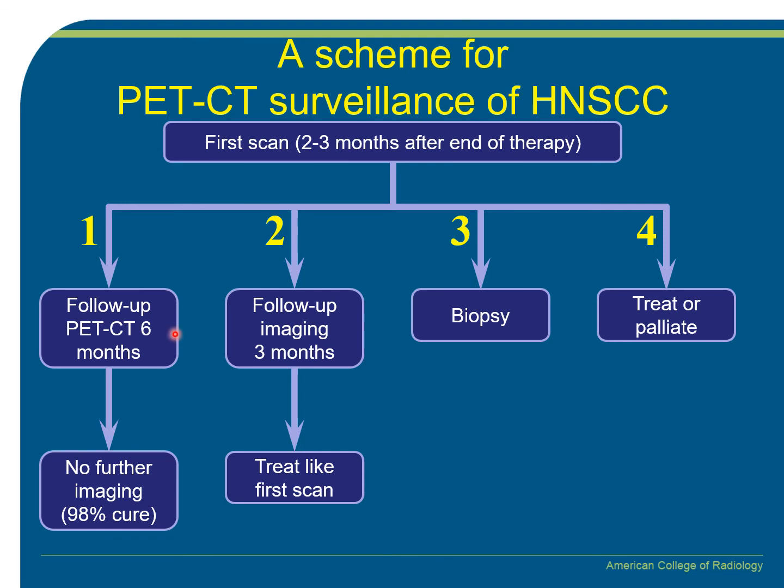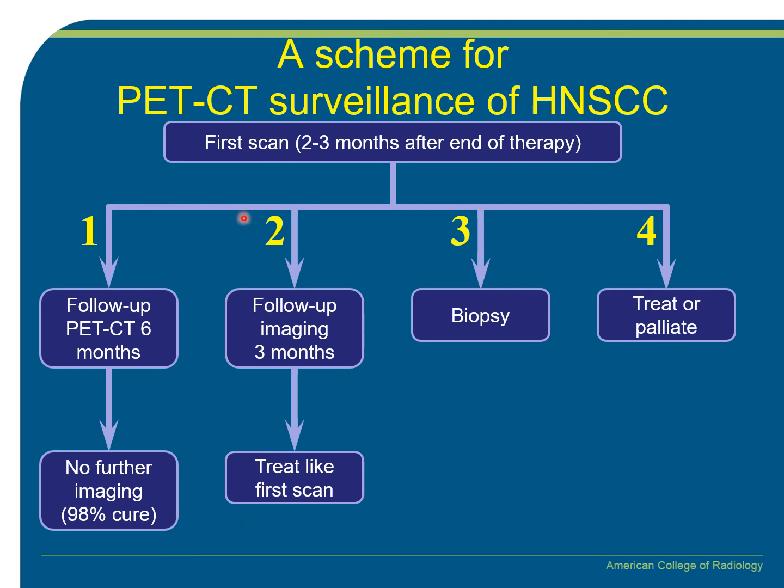If a second one also has an NI-RADS value of 1, you've got 2 consecutive PET-CTs that are encoded NI-RADS 1, 98% certain that the disease has been cured and no further imaging is necessary. We pull these patients out of our imaging surveillance protocol. Not all of the surgeons and oncologists are comfortable with this. These patients occasionally will get an additional scan, but in the absence of clinical findings, the science suggests that you can stop imaging these patients.